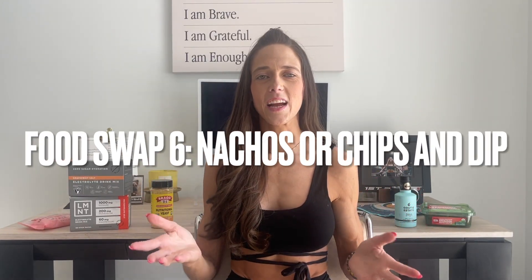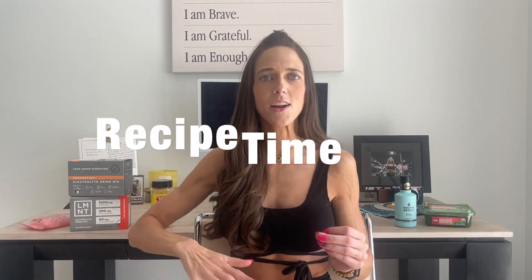My sixth healthy food swap is going to be for nachos, chips, crackers — anything crunchy. When I talk to my clients, if they go off track, they're typically grabbing crackers, chips, or dip with that salty crunch. I wanted to come up with a healthy alternative that provides vitamins, minerals, cuts the calories, doesn't inflame the gut, and keeps our hormones and gut health functioning well. So I invested in an air fryer — best investment of my life. There's a vegetable called jicama. I slice it up, do some avocado oil and any seasoning I want. I love salt, rosemary, and thyme.